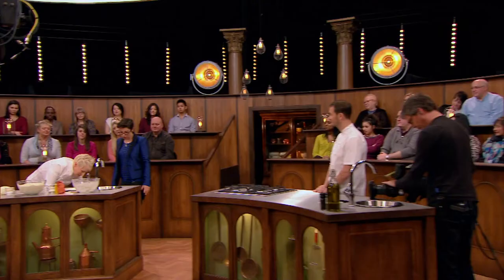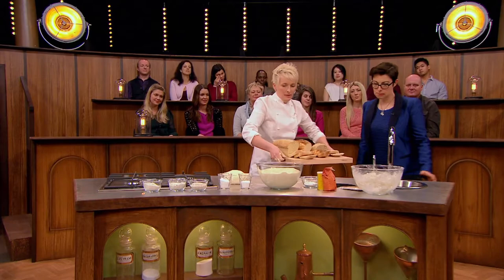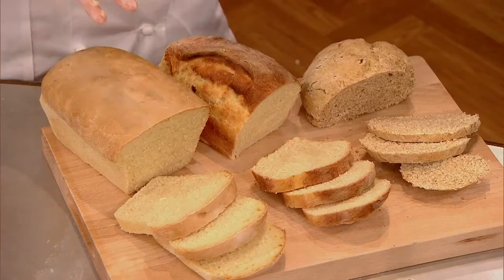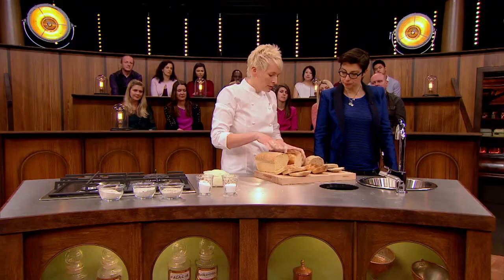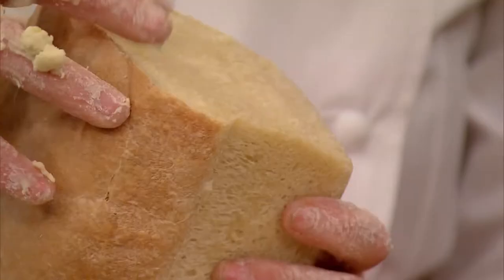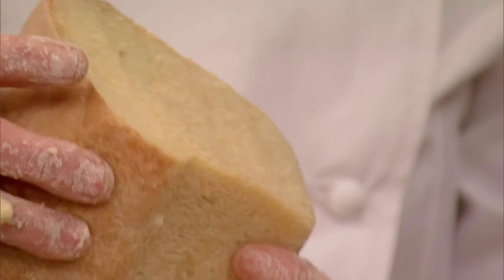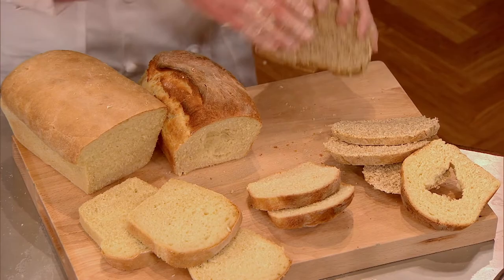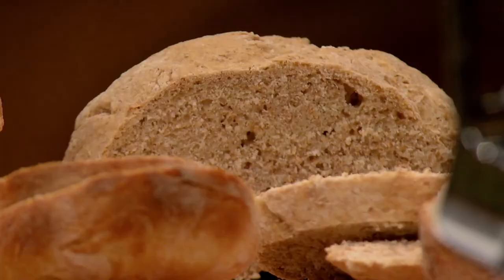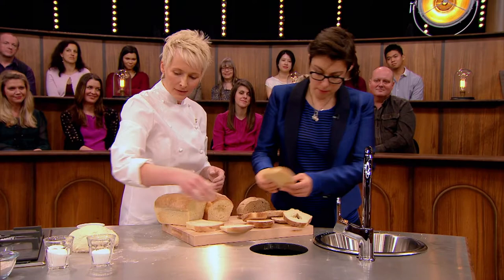Let's see the result of all this labour. Let's have a look at these beauties. So you can see in there, one that hasn't been proved, hasn't been kneaded enough. And this one's a perfect one. You see how tight it is? If you press it, it's very doughy. And this one here is perfect — you see how it's springy? It's springing back. You start getting this aeration — that's what you want to see. And then this one here, if you don't want to do all the work with the yeast, use the same ingredients but just put some bicarb into it. I'm going to pass this over so you can see the texture.